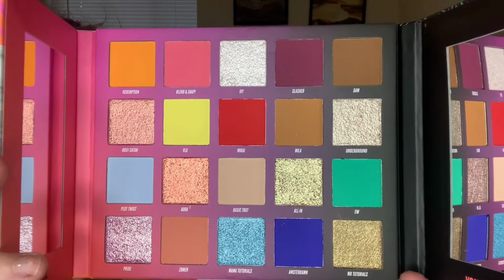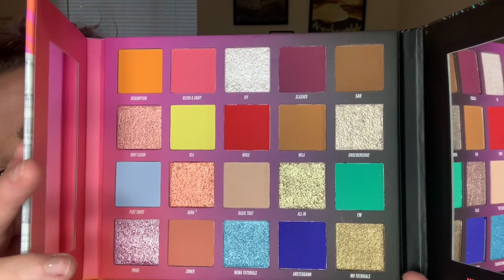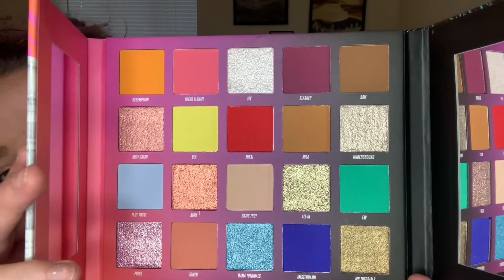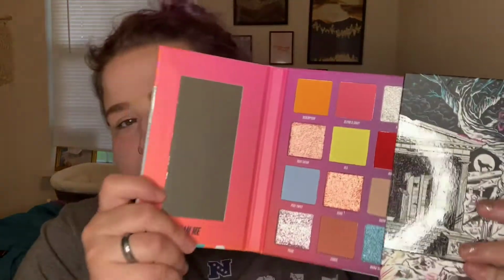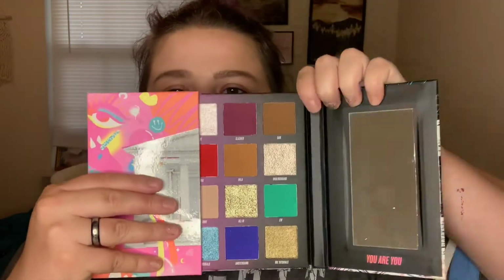I've noticed not a lot of people have been showing up close shots, so here's an up close shot of the palette. So you have the brighter, more light and airy side. And then this side you have the more dark and mysterious side. So I am going to be playing with this today.